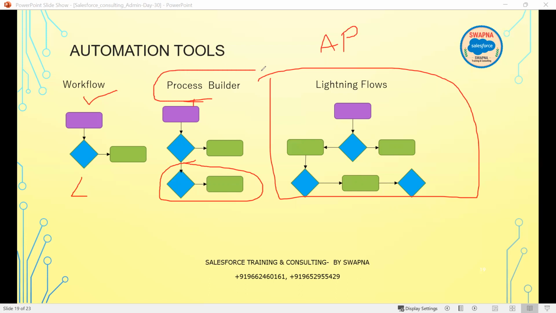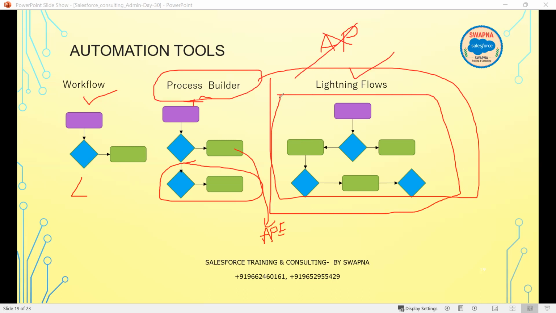In the process builder, we do some actions here and we call the Apex class, right? Instead of calling the Apex class and doing the actions there, you can perform directly in the lightning flow without calling the Apex logic. So for complicated scenarios, instead of handling them on the Apex side, in order to make the admin team more comfortable rather than coding it, we can go with the lightning flows and implement the logic here so that the admin team can handle or modify these lightning flows.